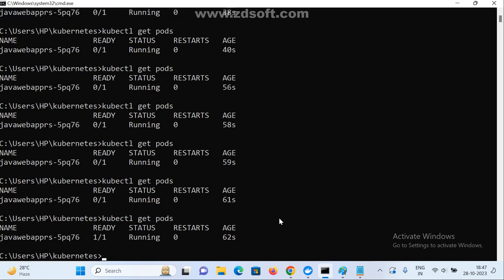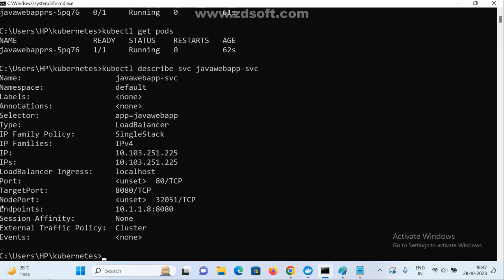Now the pod is running. Clear? Yes, sir. Now see the endpoint also. kubectl get svc. Okay. Now see here, what is the endpoint? How many pods available? Only one pod, sir. Why one? I given only one pod, right? Yes, sir. Replicas I given one, sir. Only one. Now requests go to only one. Once the one pod, one application is running, now we are able to access it.